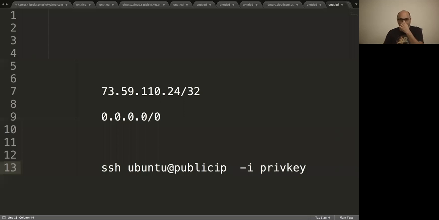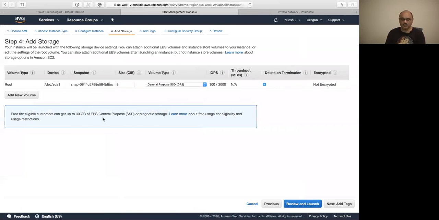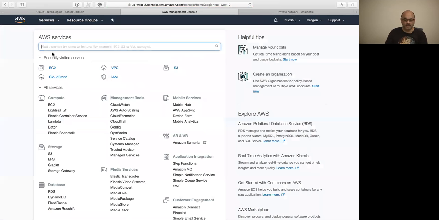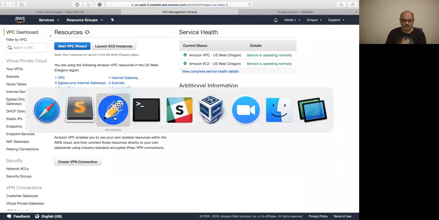Pretty much like this, you can connect to that machine that you will create from Amazon, and this is the public IP of the machine that we would start. What I just told you is not how enterprise applications should be deployed, meaning they should not be directly on a public IP address.